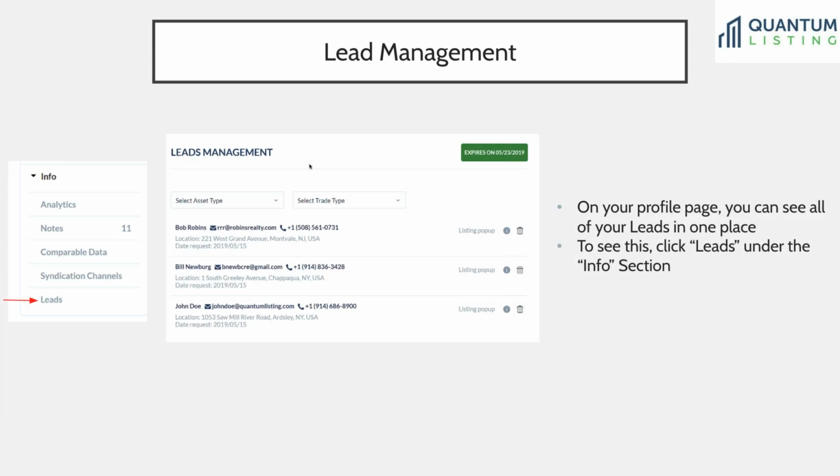Those of you who are members are well aware that your profile page is your home base to start out. On the left-hand side of the profile page is what we call the left-hand sidebar menu, and this controls a lot of things for you on QuantumListing.